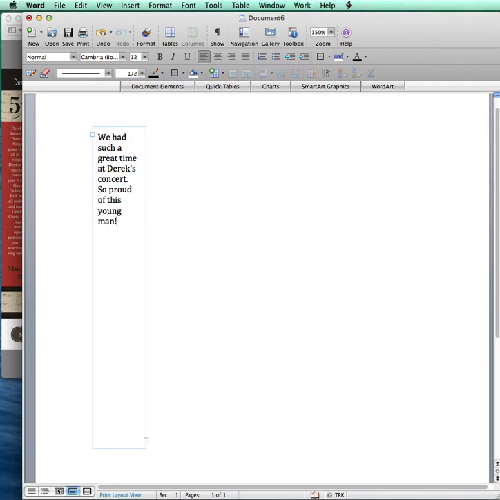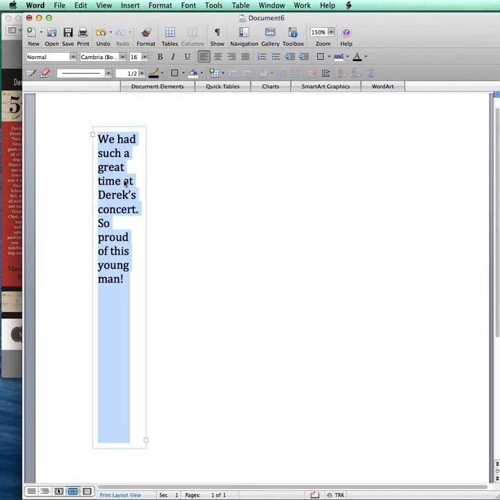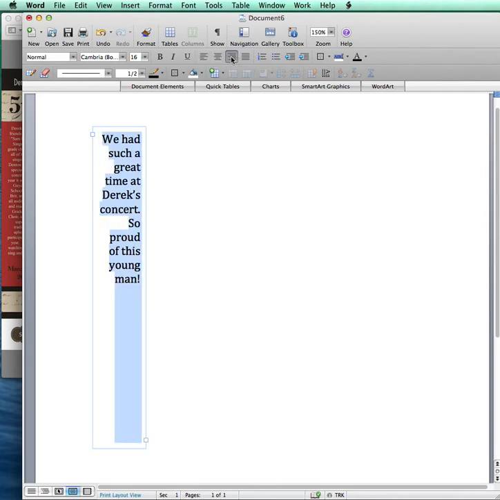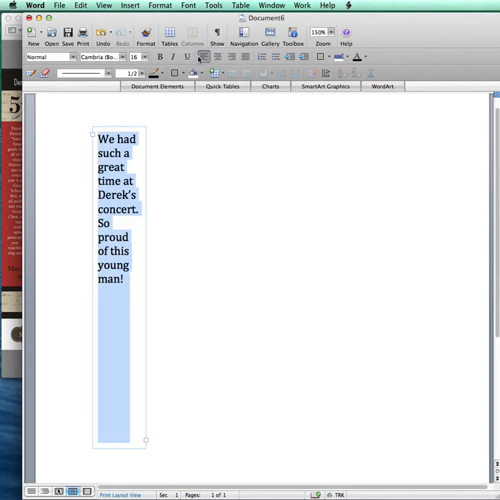Okay. You can see, obviously, I might want to put more than that on there, but let's just say you don't have that much journaling, but you've got all this space that you kind of want to fill. All you'd have to do is highlight this and then start making your font bigger and bigger and bigger until it goes down and it fills what it is that you want it to. And then of course you can move it to the center or align it on the right or whatever it is that you want to do.